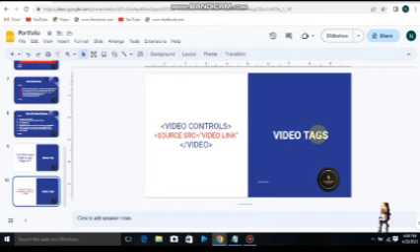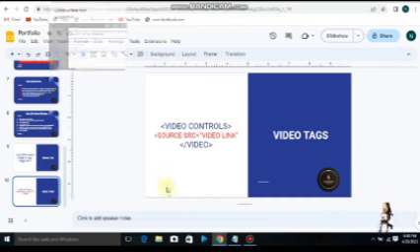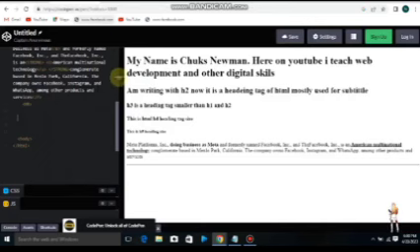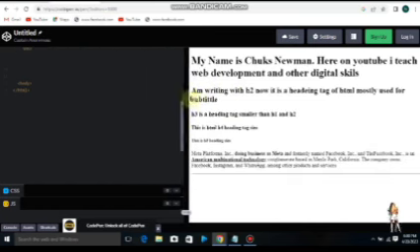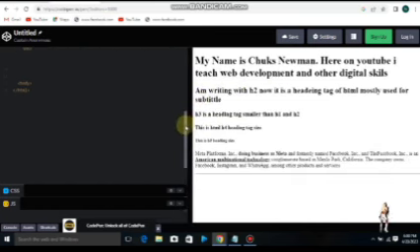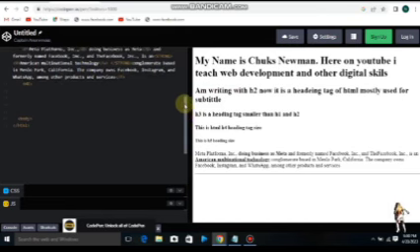So in this place now, the next thing we want to do is the video tag. We want to look at the video tag, how we can actually post a video in our HTML. Here you see the code for doing that: less than video controls. As you can see on the screen, less than video controls, and then you paste your code, and then you close it with less than slash video.